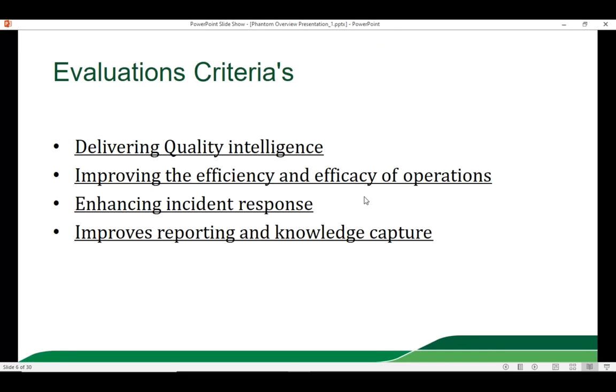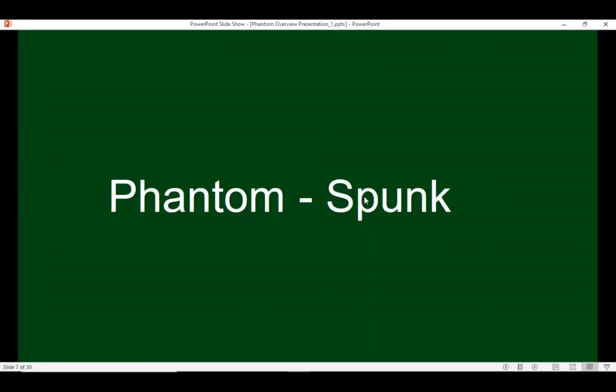So these should be the evaluation criteria of why you should go for a SOAR. A traditional SIEM or traditional SOC will still be struggling with their SIEM challenges and SOC operations challenges or security operations challenges. But you need to identify these challenges, categorize them into these criteria, and make sure that you are overcoming those and becoming more proactive. So that's where Splunk Phantom comes in. Sorry for the typo.